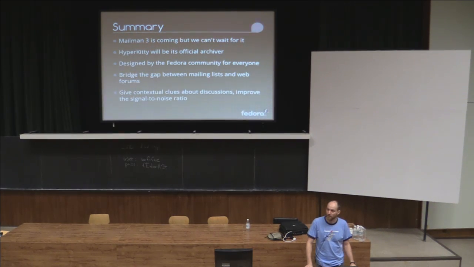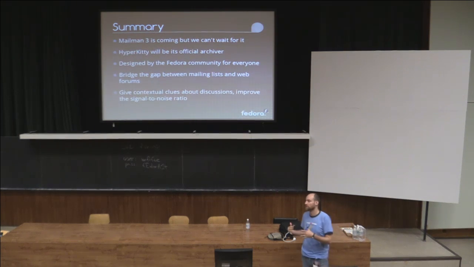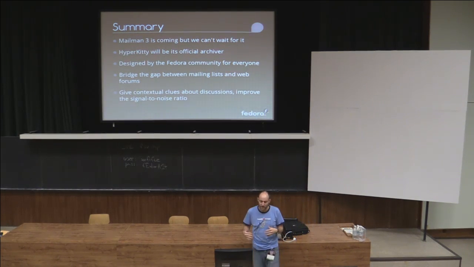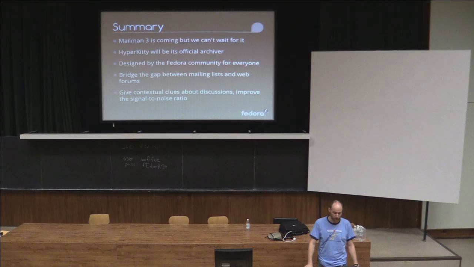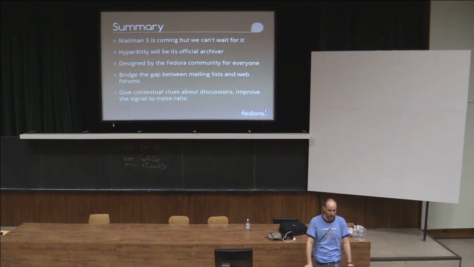And we're trying to give better context around mailing lists. Is it a high traffic mailing list? Is it something that if I subscribe to, I will have hundreds of mails to receive? Is it something that is inactive, that has been dead? Is it something that is related to translation in a certain language, for example? We are trying to give a better signal to noise ratio.